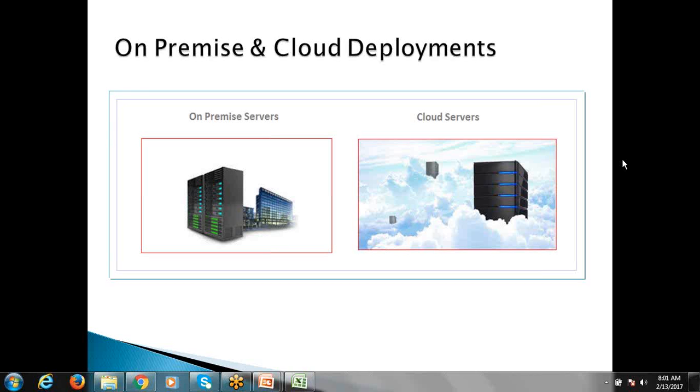When we talk about customizations, I'll take you through that point. I have the next slide or next point where I'm going to focus on that. I'm not including customizations here. When you talk about cloud, we again have different options within the cloud also. Now the simple point is understanding the difference between on-premise servers and cloud servers.